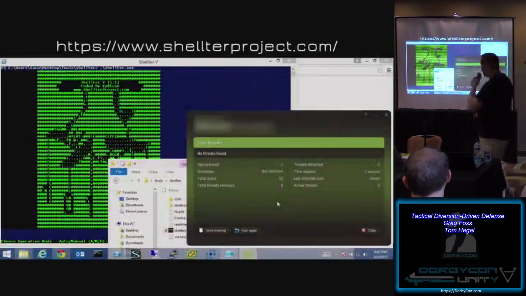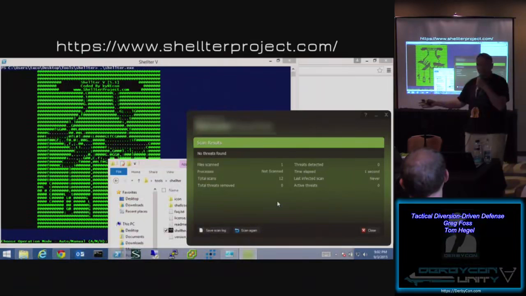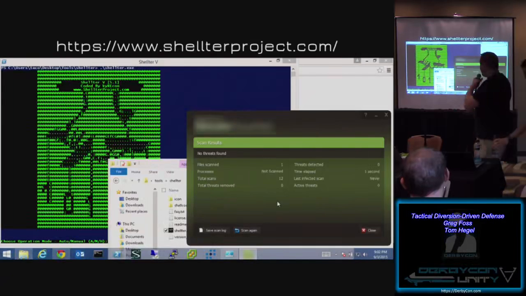So first example, anyone here ever play with Shelter? This is a really cool program. You can run it on both Linux and Windows. But essentially what this program does is it backdoors other programs, so you can embed your own code. Essentially, it's a PE injection tool. And the best part is that AV doesn't pick this tool up, let alone the binaries that you backdoor with it. So I just thought it was funny.